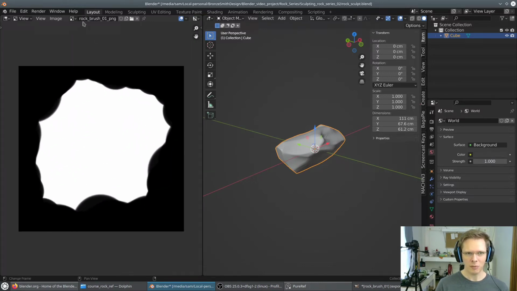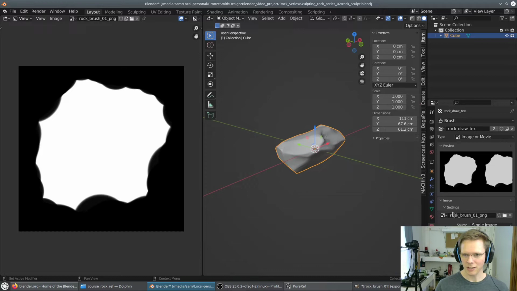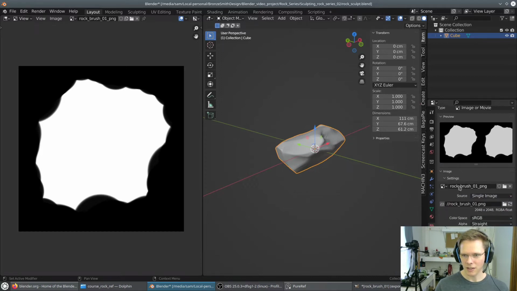So now it's loading the PNG, but it's loading the container that has the data source. The file we created is this, and that's how you would set it. Under here, you would look at rock draw text, and that's the name of the texture container.